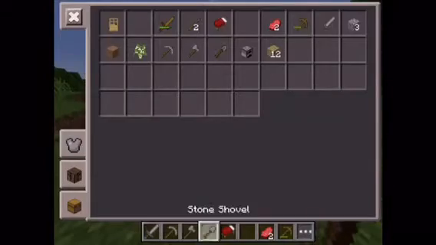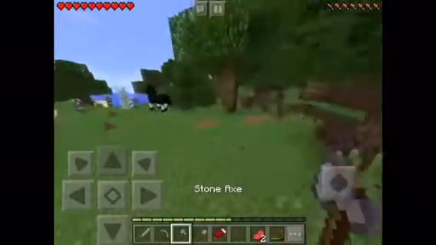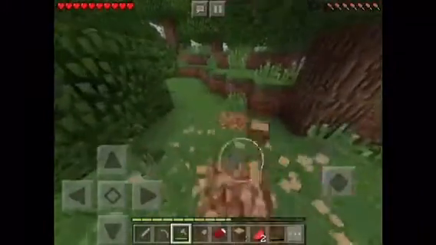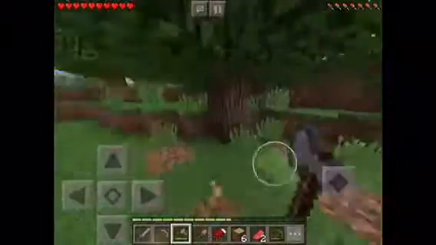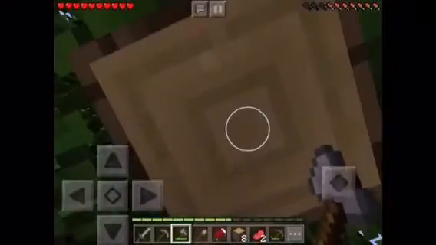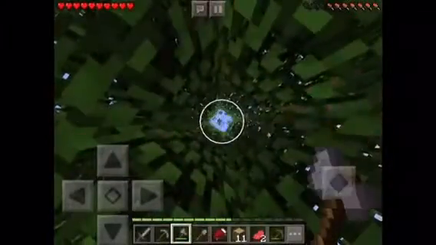Why didn't I even use them? Right, okay. Come on, come on, come on. Okay, let's get some more oak, because that's what we need the most. Come on. This is more better, instead of punching them. Is this one of these horrible trees where you have to mine everything? Hope not. Yay! Okay.